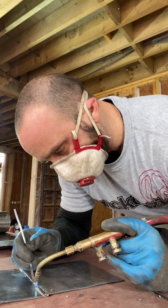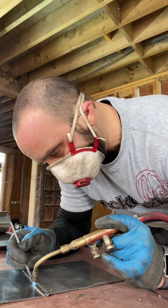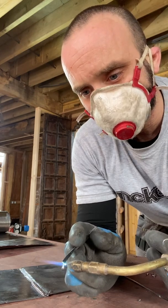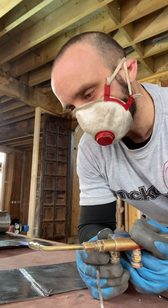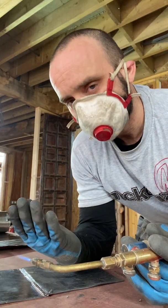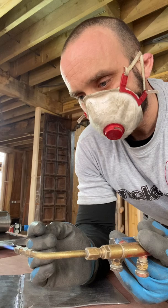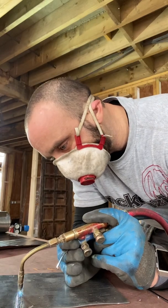Basically the colder the flame, the more time you get to work with it. So if you are just doing this for the first time, have quite a cold flame so you can just get the feel of it. What you want to do is bring that really shiny point just there so it's just not quite touching the area that you want to weld. If you put it in too close there's a good chance the lead's going to fire everywhere, so maybe wear some goggles. You don't want to have the flame too far away either, so it's really about finding that sweet spot — that shiny tip — you just want to touch it literally just where you want to weld.